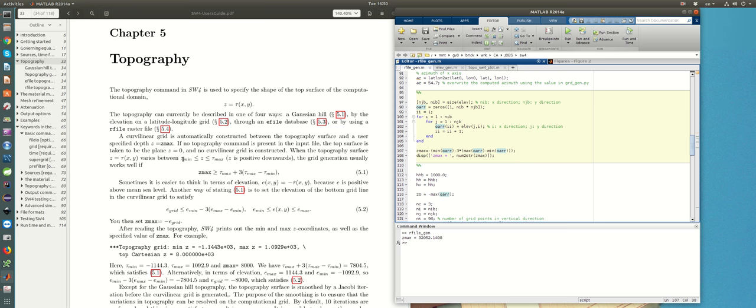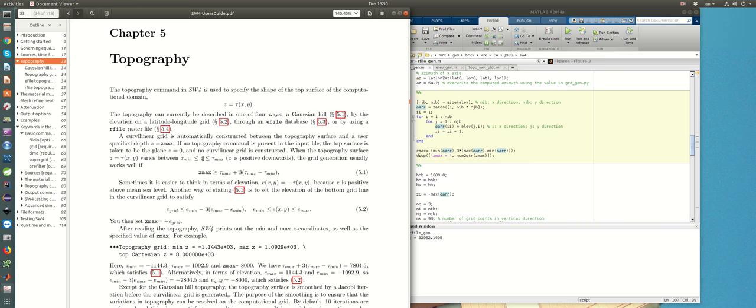Tau max, tau min is like the highest elevation, right? So z is supposed to be positive downward, right? And then the origin of z is at mean sea level, right? So z equals zero corresponds to mean sea level, MSL. And everything that's above mean sea level is going to be negative. So Sierra Nevada, this very high hill, is going to have a very negative tau. And the regions that are below mean sea level are going to have a positive z, right?